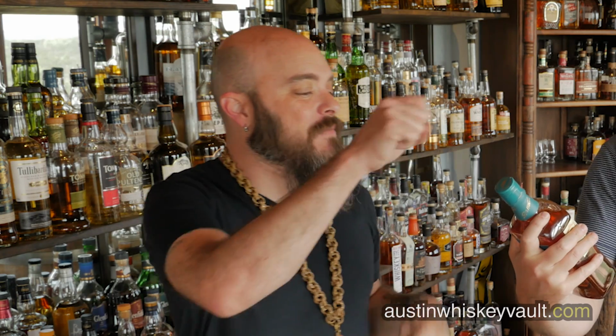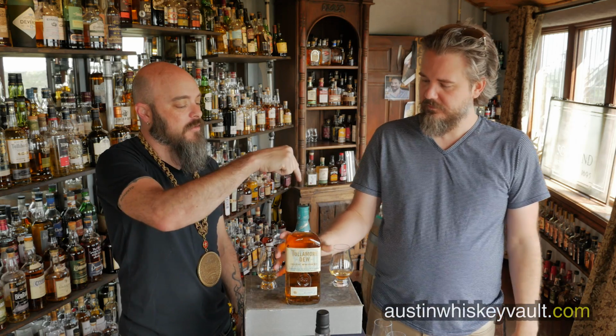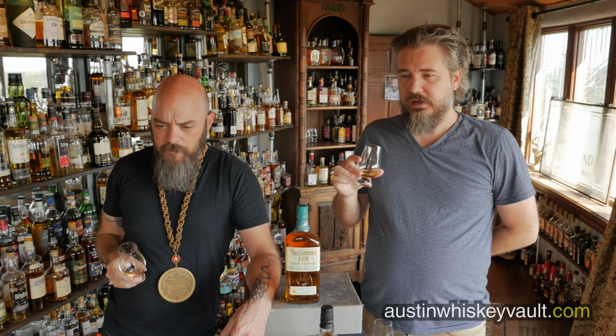This Tullamore Dew is a mix of the three styles of making Irish whiskey. Pot still, single malt, and grain column still. So they took that blend of the classic Tullamore Dew and they put them into Caribbean rum casks. Buttery Irish. I'm thinking, man, there's an element I can't put my finger on. It may be the rum.